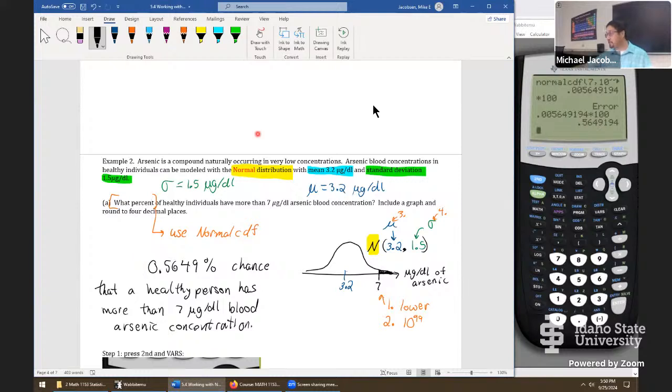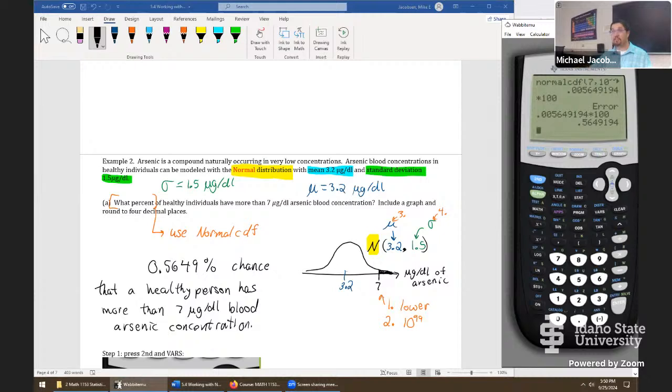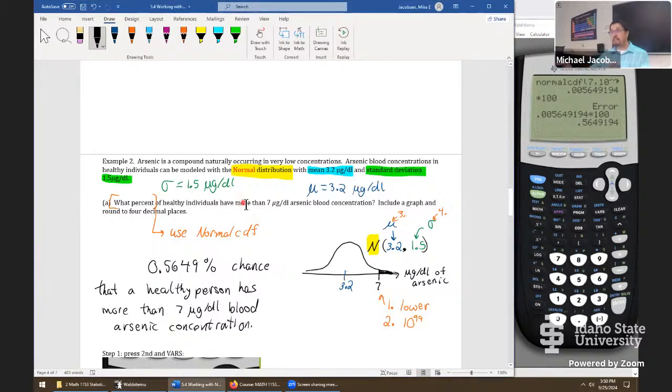Awesome. So this is now using a pretty heavy lifting calculator to define these areas. It's doing a lot of weird things by approximating this area, but these kinds of questions can be confusing because what's changing is sometimes the lower value is not a number like this one. Maybe it's negative 10 power 99. Sometimes the upper value is something other than 10 power 99. And sometimes you're not using normal CDF at all. So part of our goal in these notes is to say, when are you using normal CDF and when are you using something different? We'll always kind of indicate in the problem why we used one function or the other.